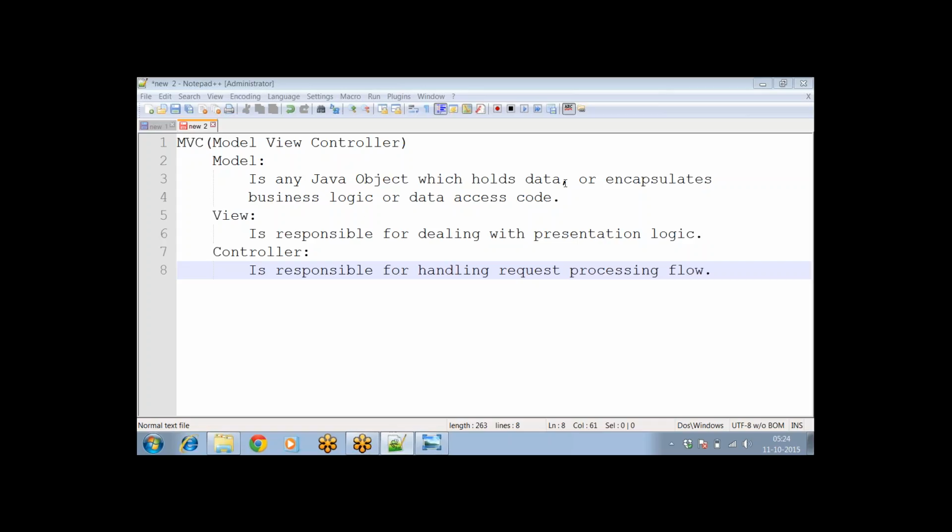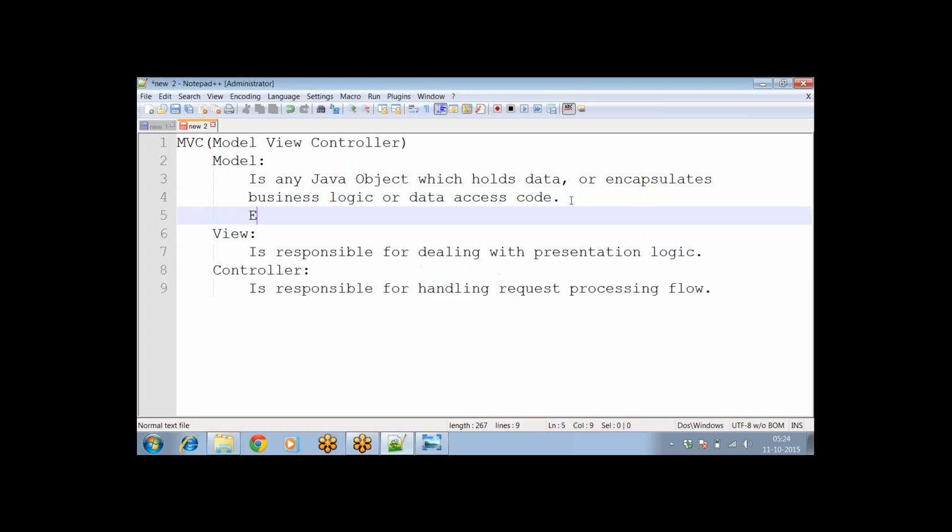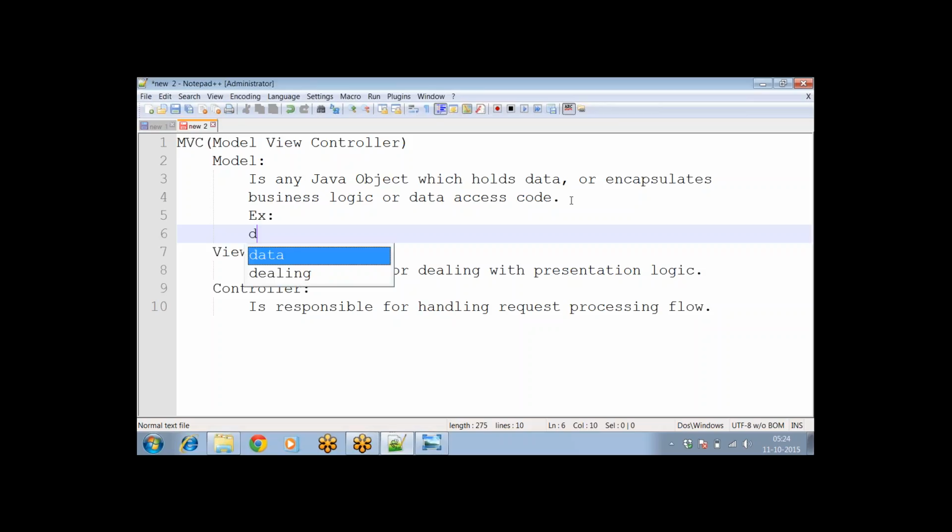Examples of model components are a DAO, a data access object, in which you have the data access code, or a Java Bean, or a POJO, a plain old Java object class.